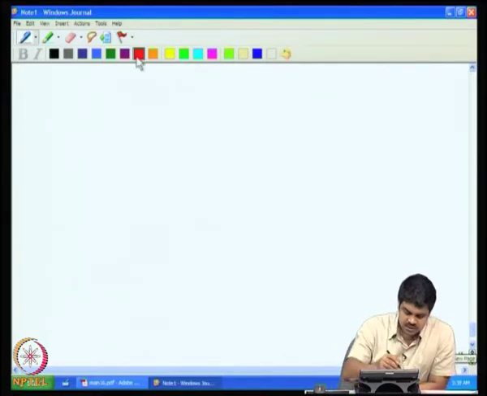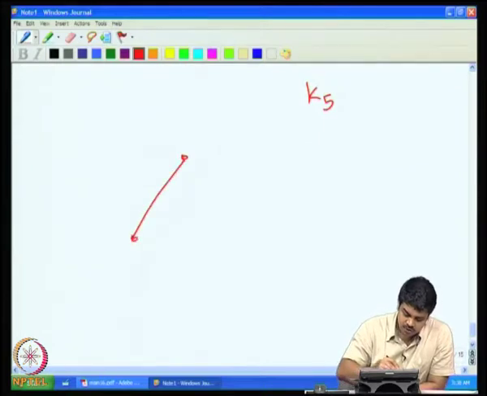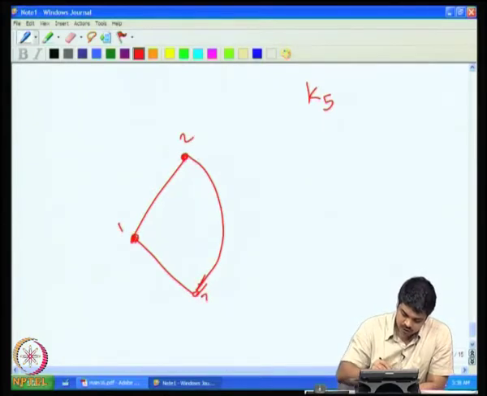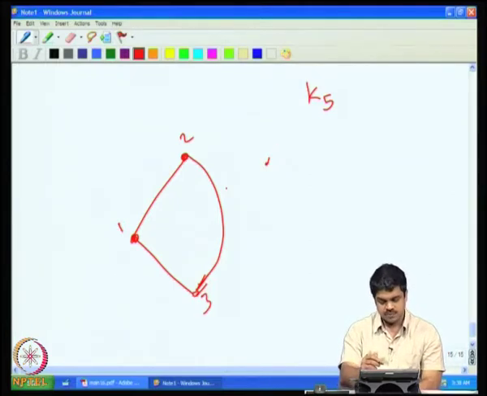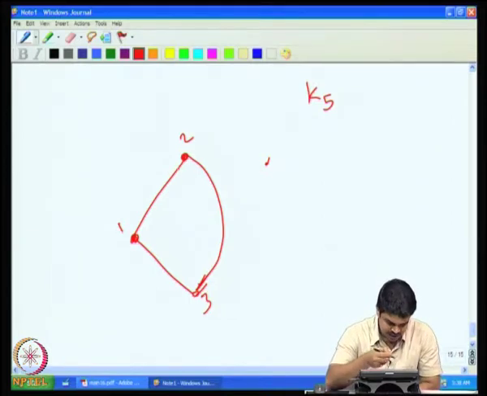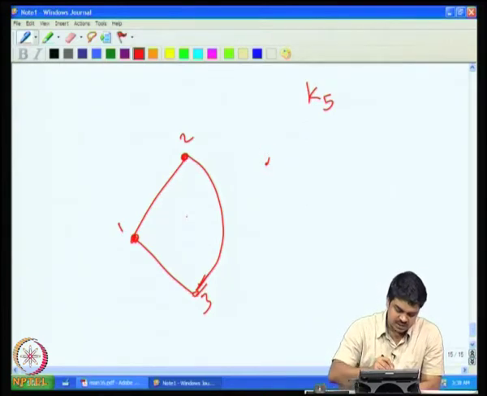So for example, you can argue like this. You take a triangle. So from K5 you take a triangle. However you draw, it will form a closed region, right. It may be like this, some triangle 1 2 3. Then the fourth node has to be either outside this triangle or inside this triangle. If it is outside also, not a problem, inside also, because if you carefully look, you can see that it does not make much difference. So suppose it is inside, right.